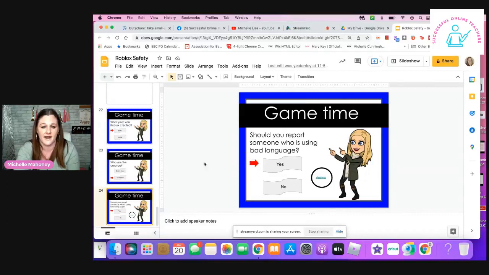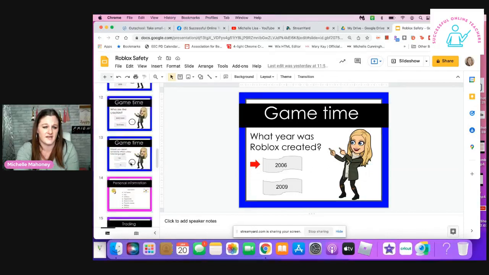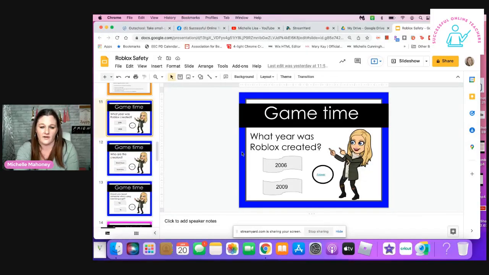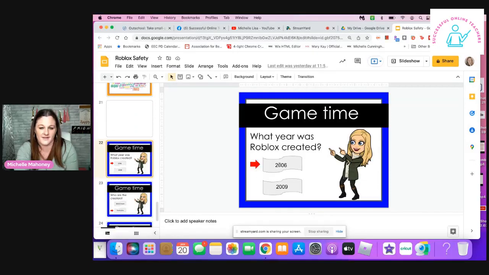See how I have my red arrow here? So my first slide here, which says, what year was Roblox created? If you look at my first slide that they see, there's no arrow, right? It's just, hey, but now when I'm in the class and presenting, I can click this answer button and it goes right to this slide and it shows them, hey, it was 2006. This just makes it super easy for me, for them, for everyone to see. And like I said, to make this connection on Google Slides, super, super easy.